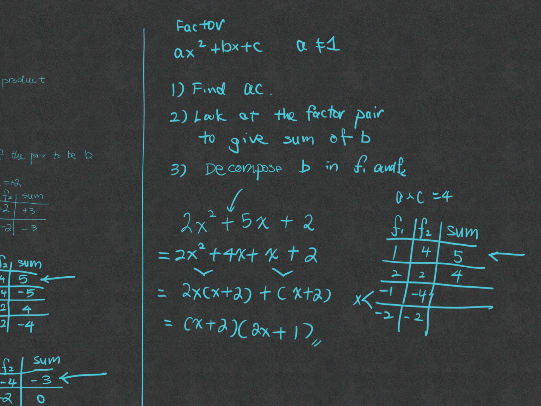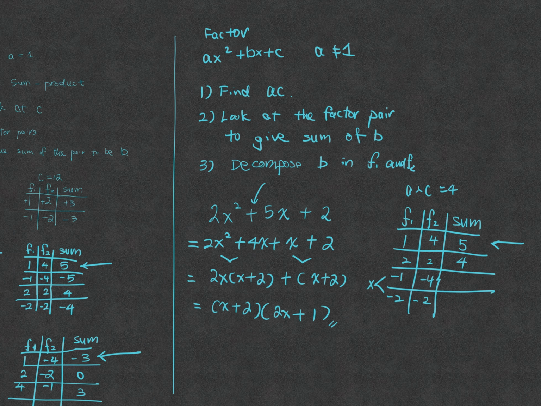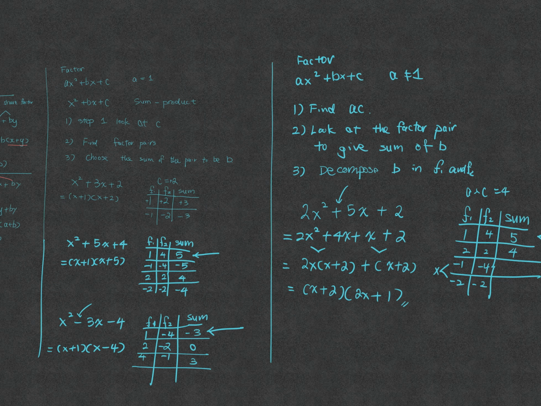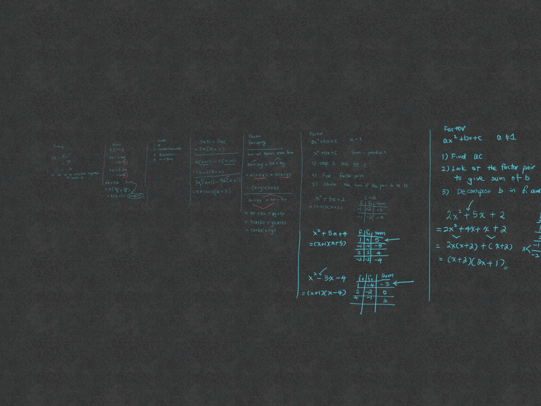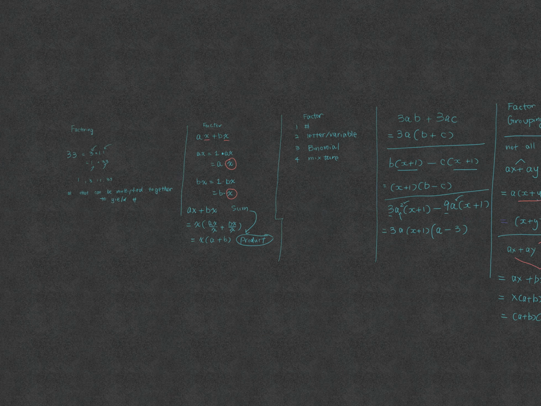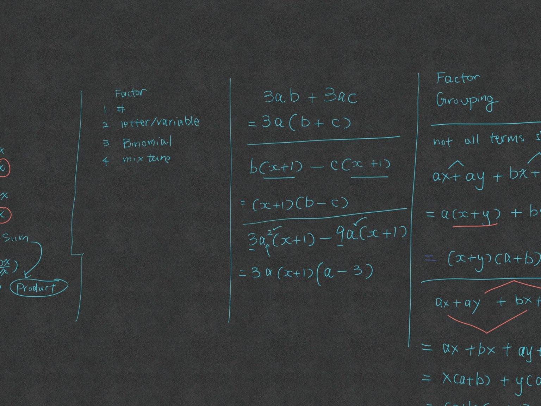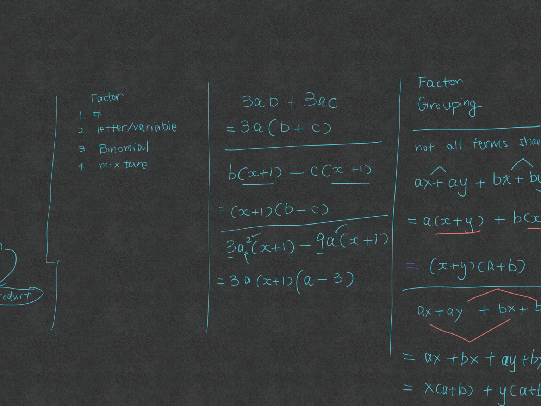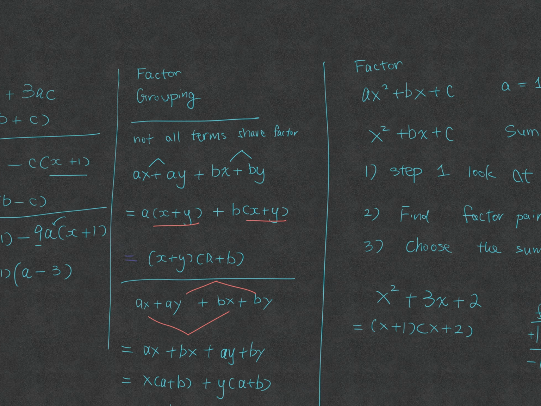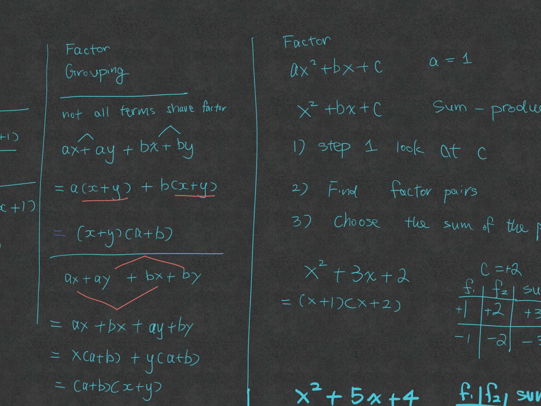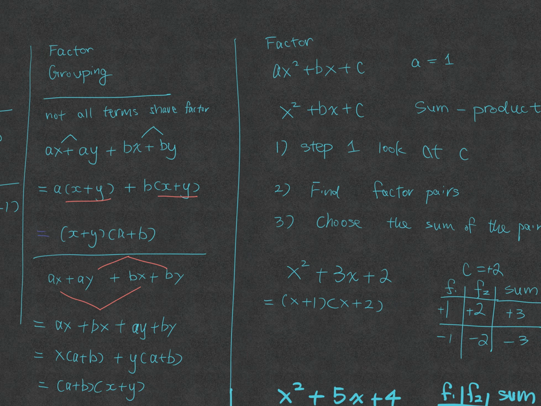So here is a quick recap of what you should be doing for factoring, except the difference of squares, which I may record in another video later. Hope that it helped you. So, a quick recap. Factoring means changing it back to a product. The first method is taking out a common factor: by number, letter, variables, binomials, or a mixture of them. And sometimes if not all terms share the factors, we will do it like this.